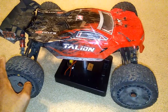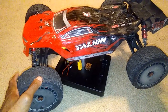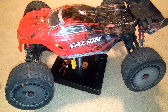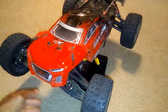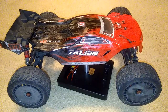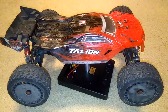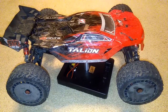With these 1/8 scale cars, they're set up right out of the box. Whether you run 6S, 4S, or 5S, it's fine. You don't have to worry about shimming the diffs on 6S — I've heard of people doing that and I couldn't understand why, because I've never had to shim any diffs on my 1/8 scale ARRMA cars. Maybe they got a second or third-hand one that's been torn apart. I bashed my Outcast like it was just stolen and never had to shim the diffs.